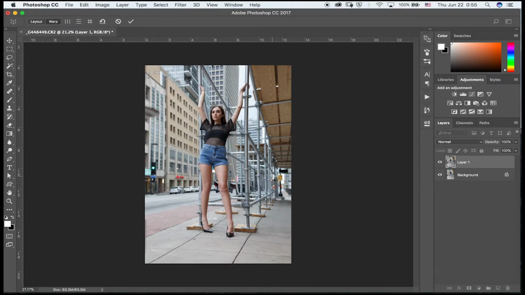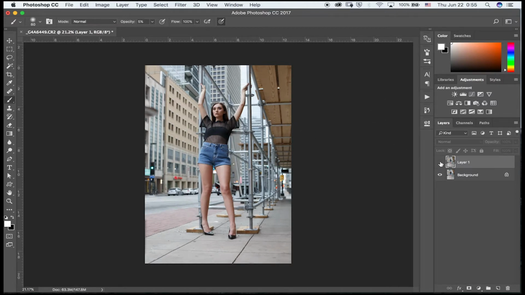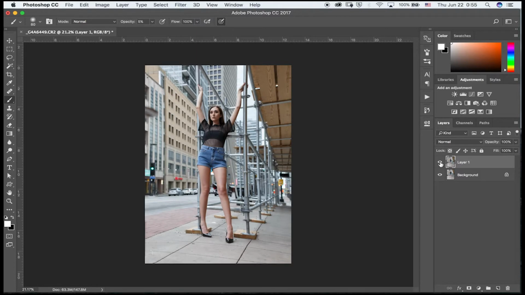Let's hit enter and let's see what we've got. So, as you can see guys, we made our model look taller and thinner.